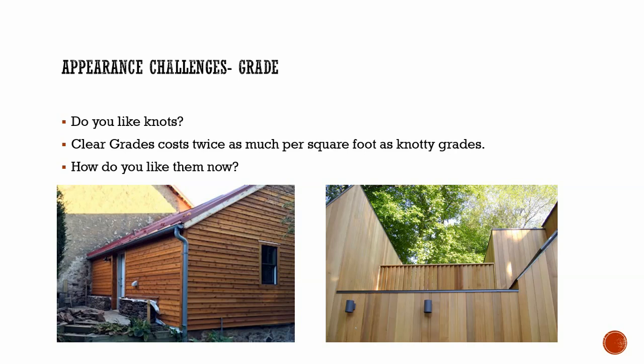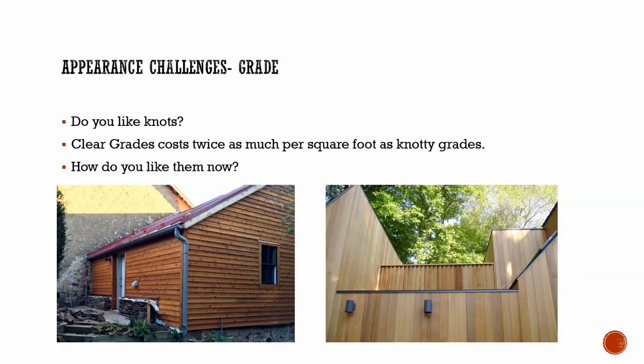The first part of our course is going to be appearance challenges, and the number one thing that affects the appearance of wood is the grade of wood. So if you want knotty woods, the important takeaway is that there's no limit to the number of knots. There's only a limit to the size and the type of knot. And if you want clear grades, there is a limit to the number of knots, but the takeaway with clears is typically if a knotty wood costs $5 a square foot, a clear wood is going to cost $10 a square foot. So regardless of where the price points fall, clears are typically twice as expensive as knots.